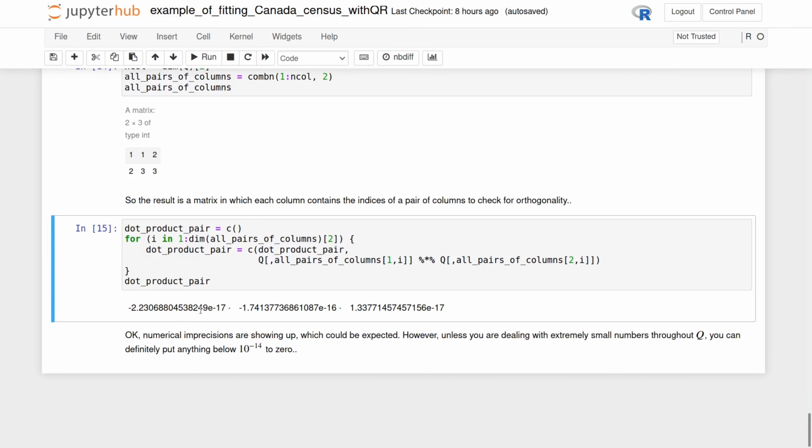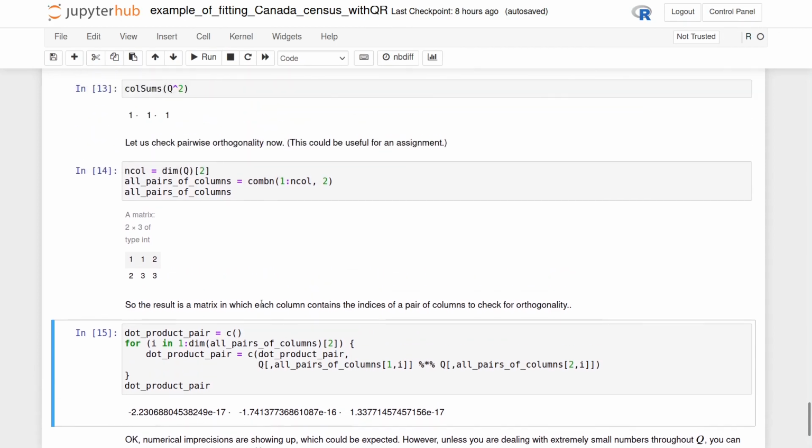is a numerical imprecision. The problem would be if my entries in the matrix Q were 10 to the minus 12, 10 to the minus 14, and I'm playing with this, I would have to be much more careful. But here, I'm summing products of things that have order 10 to the minus 1, 10 to the minus 2, and I still get something whose sum is very close to 0. Doesn't matter that they're negative or positive, okay? These are small computational mistakes. So this tells me that the columns are pairwise orthogonal. I can assume that these are 0 up to numerical imprecision, and therefore the columns are pairwise orthogonal.